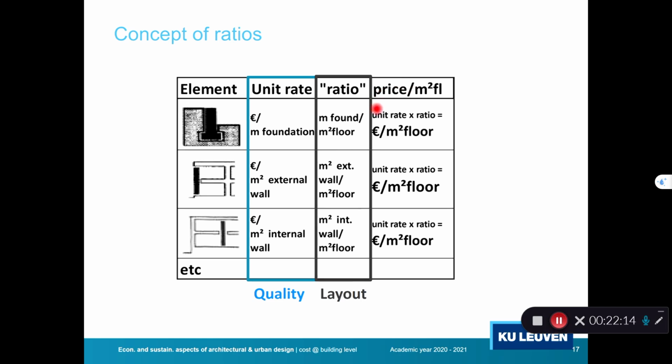So the element method of cost control, or cost estimation, does not only show you which of the elements contribute most to the total cost, it also allows you to detect if that is caused by a high unit price, because of a complex technical solution or very expensive materials you chose, or if it's caused by the layout, by the fact that you have a high amount of a certain element.